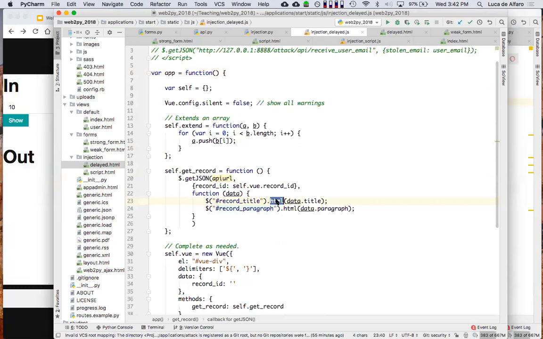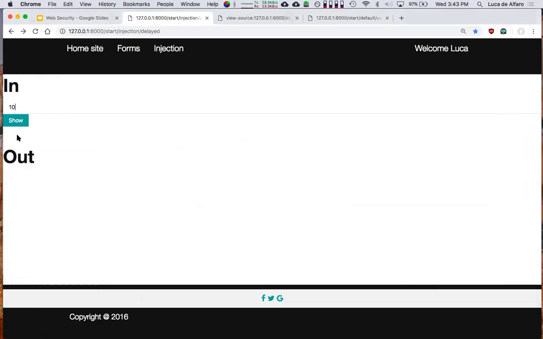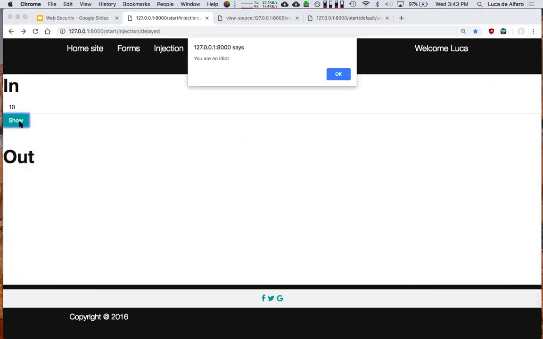I mean, Vue came, and with Vue many other frameworks, and it sort of revolutionized how you would build web pages. But once upon a time, you built web pages by saying, hey, get this element and put this text inside the element. And the problem of doing it this way, by the way, is that I'm not quoting the text. I'm not safely substituting the open tags and the close tags with their escape sequences, right? So now when I ask for record 10 to be retrieved, suddenly the script tags will be put inside and the web browser will interpret them. So if I say show now, this says that I'm an idiot.